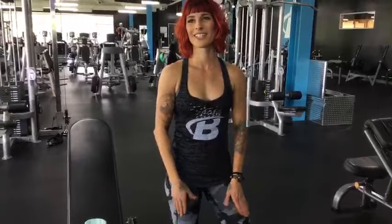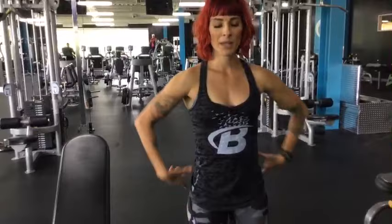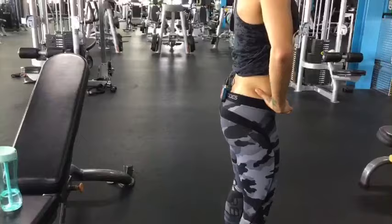This is from Luna on Facebook. How do you stabilize your spine with Arnold presses? Keep the core nice and tight and keep the knees slightly bent. And so you don't want your hips out. You kind of want to, I don't know if you can see that, tuck them under. So instead of out like that, just tuck them. Get the core tight. Not here.